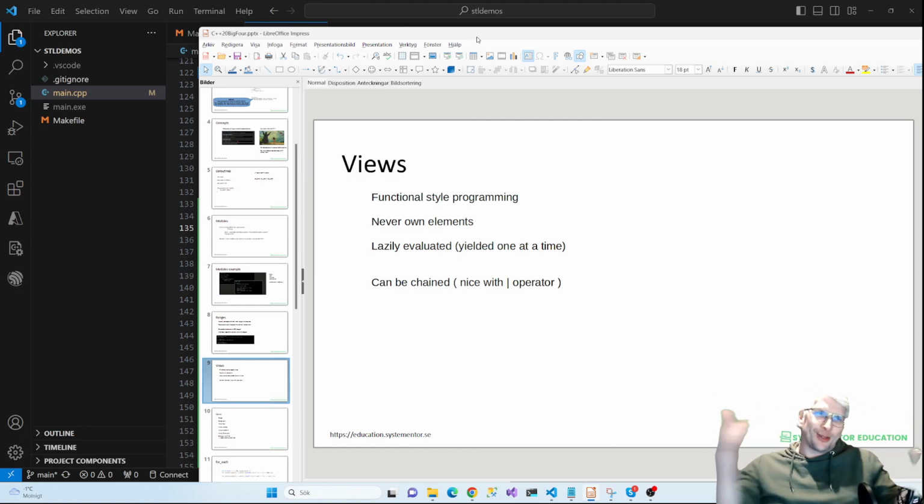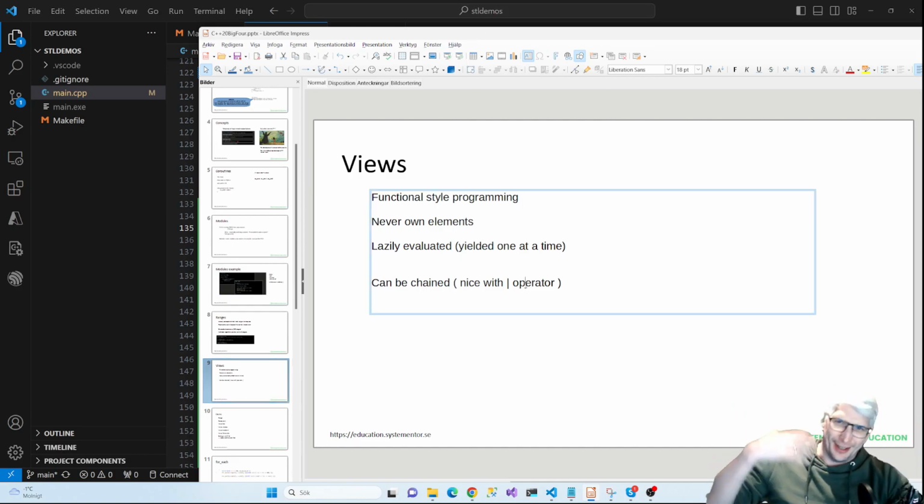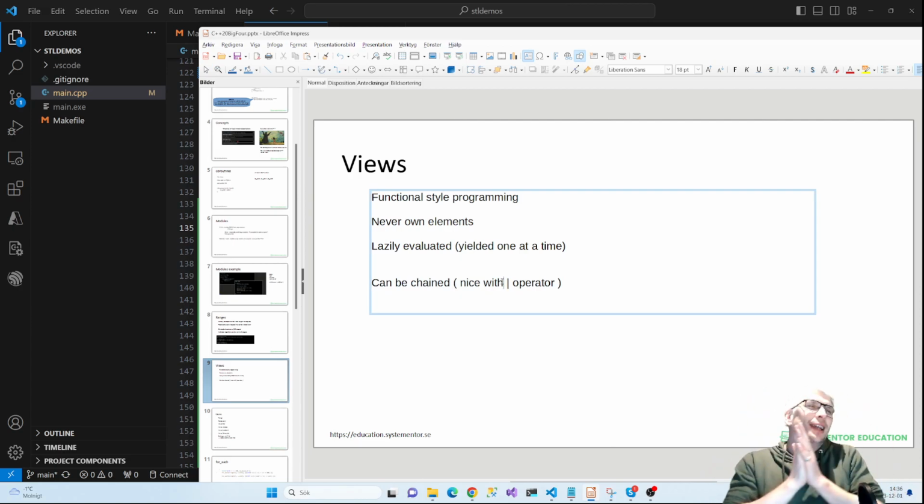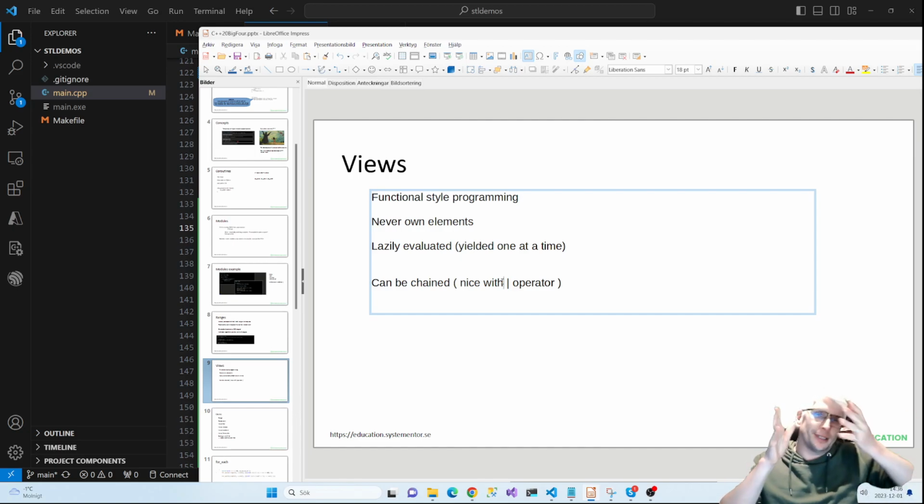Actually, there are two ways of coding it, but we will use the chaining operator. It's like in Linux, the command prompt, where you could pipe some output to be input to another process.